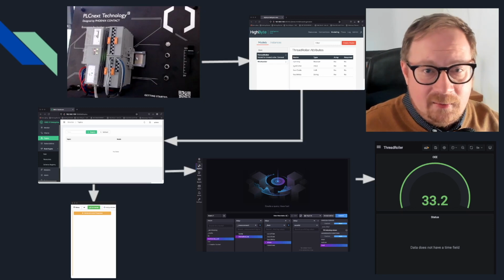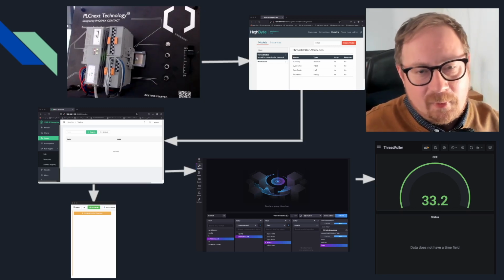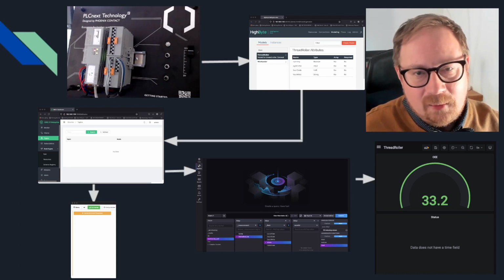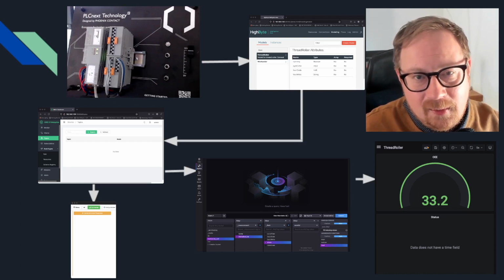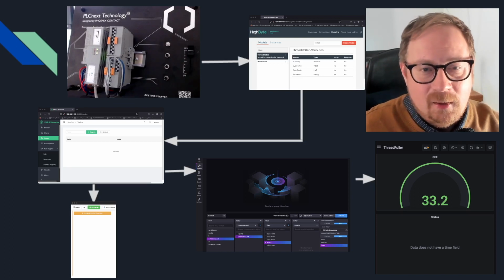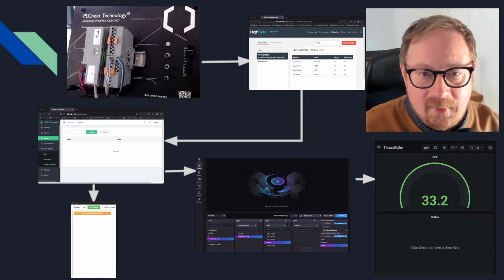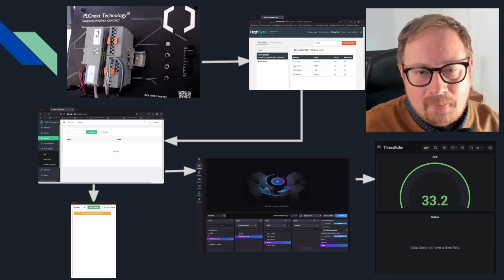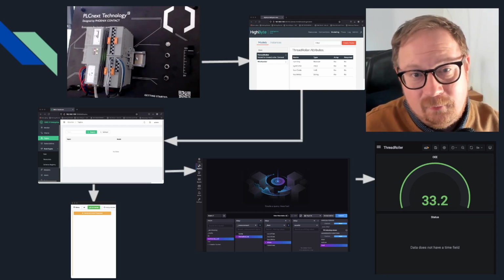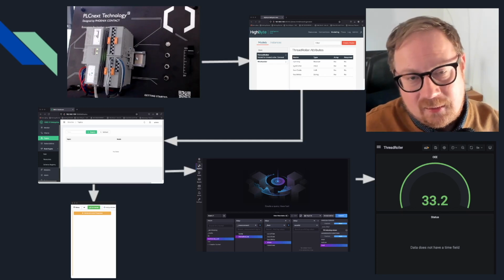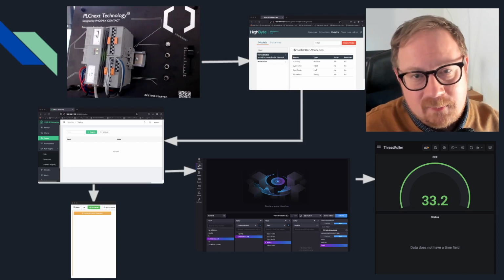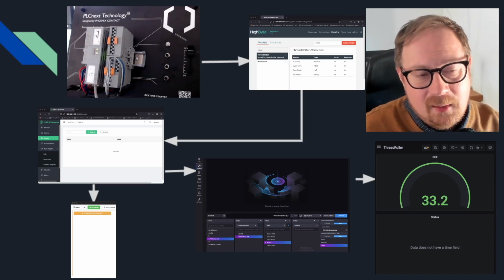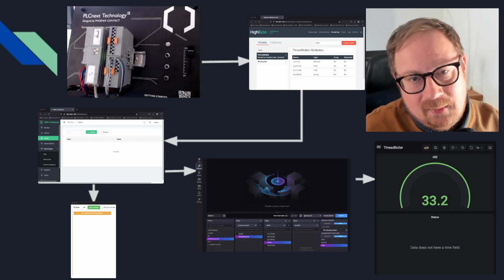Then in my MQTT broker, today I'm using EMQx, I will have a couple of connections. One is that my EMQx MQTT broker is connected to InfluxDB, a time series database. I will use that as my historian. And from that historian, I'm going to connect that to Grafana to do basic visualization. I will also show you the raw messages, or the published messages from my MQTT topic in an MQTT client application.